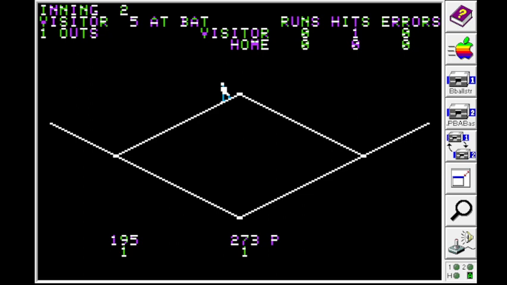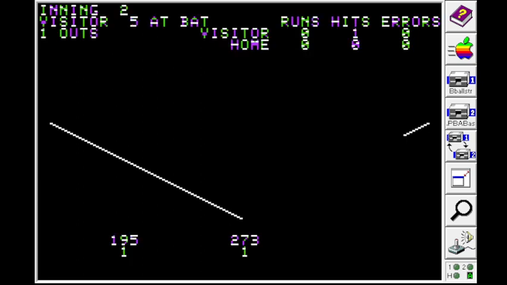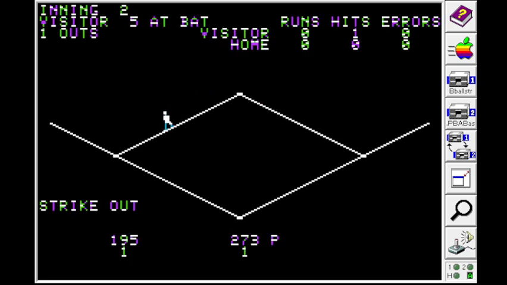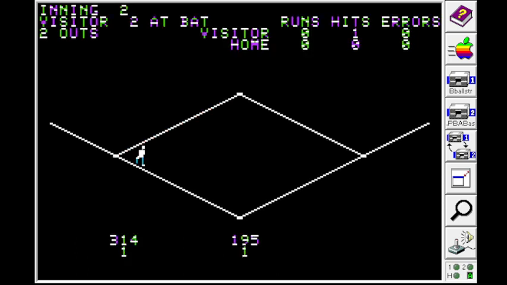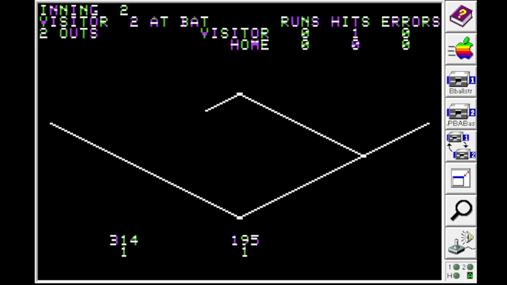So we only got the runner going to first. Let's do a fastball. Strikeout. And why did the runner go to third? Interesting. B.